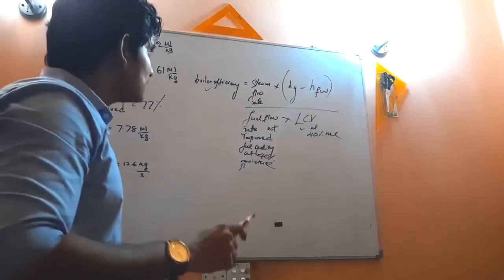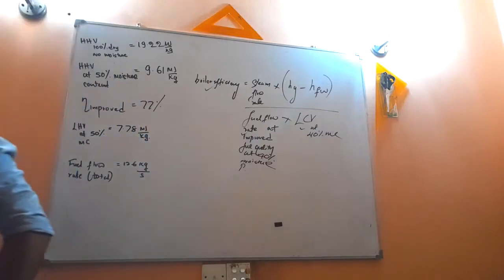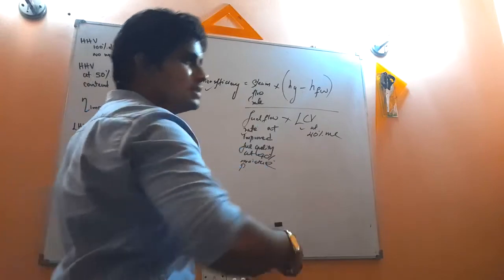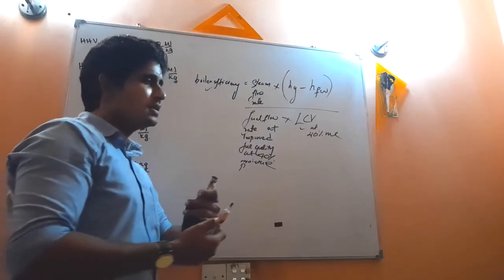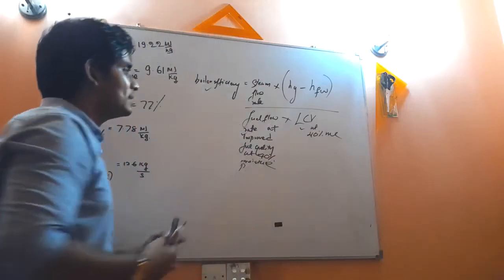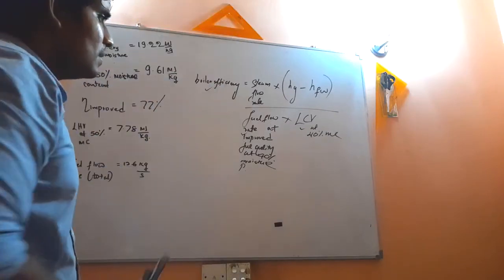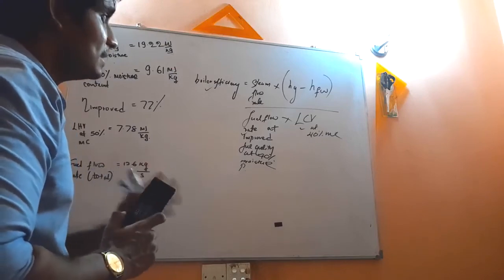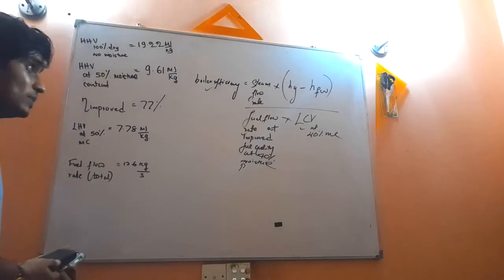Now here we can find the new steam flow rate, because earlier the steam flow rate was 30.7, right? So now we are going to find the new steam flow rate, so that we can get the difference when compared with the previous steam flow rate. So let's calculate. When calculating that, there is something that you need to find. What is that? This one. So let's see how to do that.